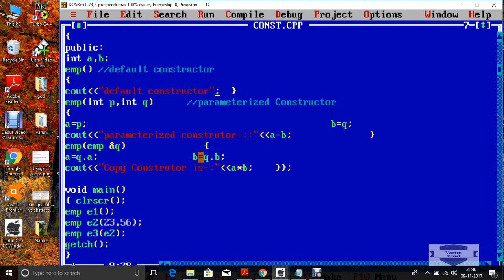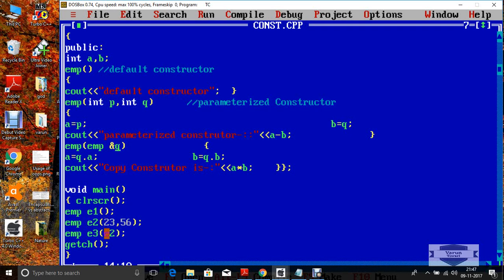Now here we pass the object of this class. Copy constructor is the same as passing the object of this. What do we pass in it? An object. Inside emp we passed an object, an object of that class. So same as e3, which we create, we pass e2, an object of this class.